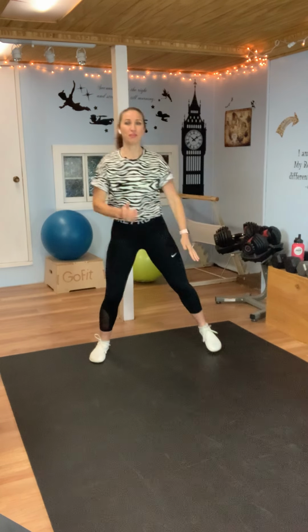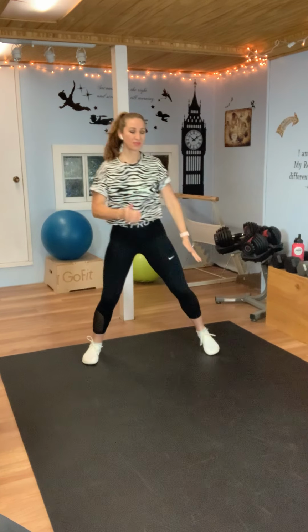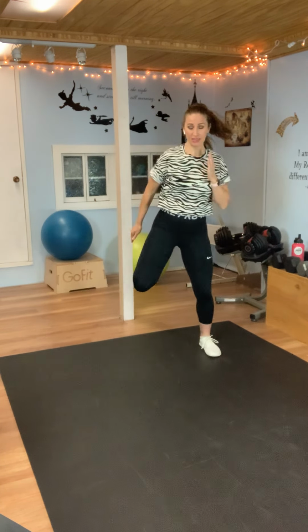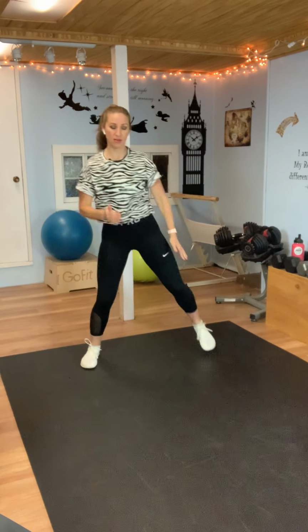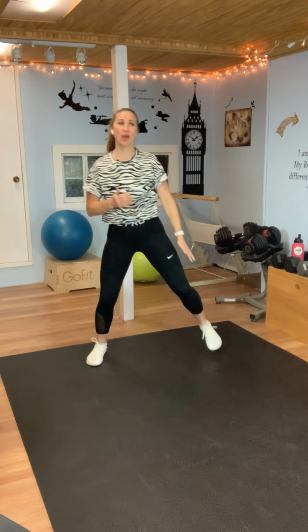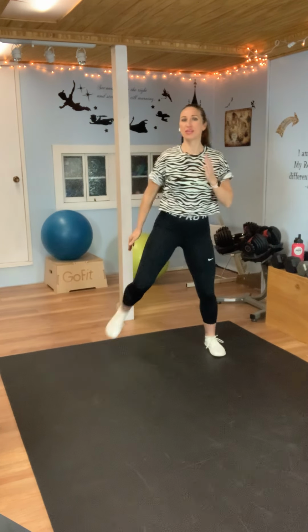Of course, at any time, if you need to rest, rest. Don't quit though. And if you choose a weight that's either too heavy or too light, then for that next round, you'll know you can go up or you need to go down. But keep good form no matter what. So don't lift so heavy that you can't keep good form. You don't want injuries. We're just trying to get stronger. Doesn't matter what the number on the weight is.